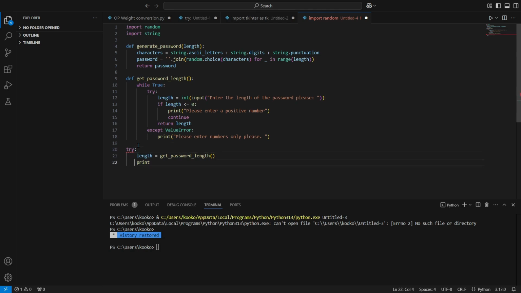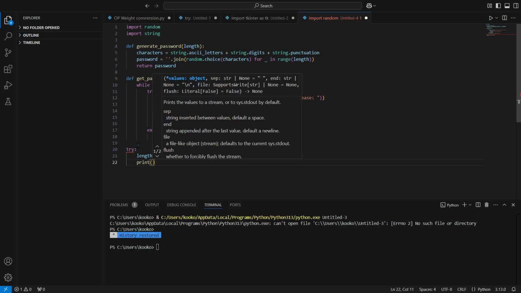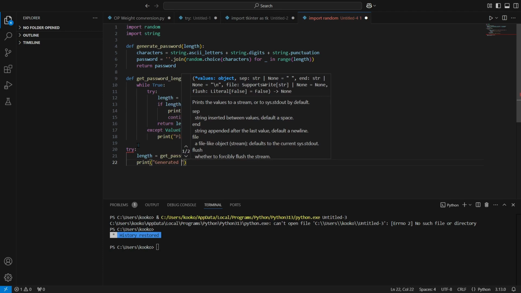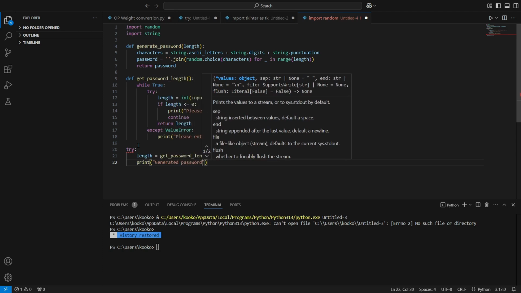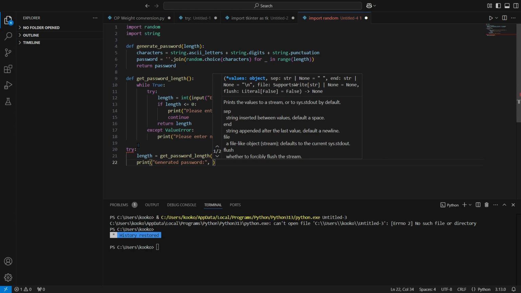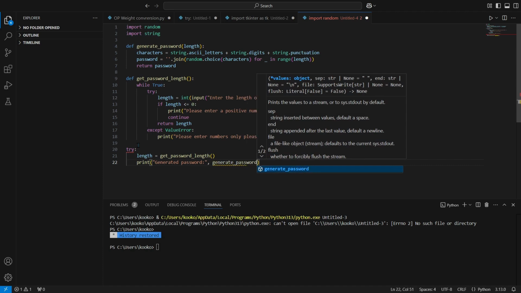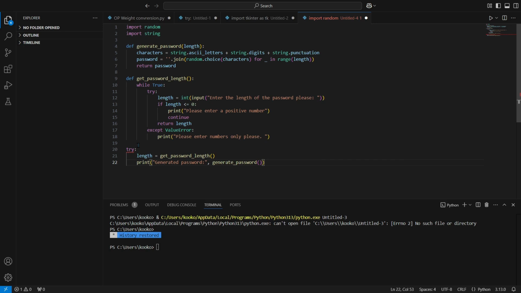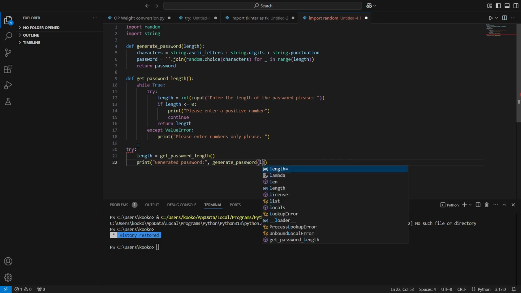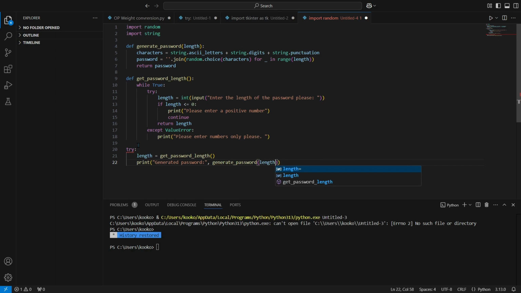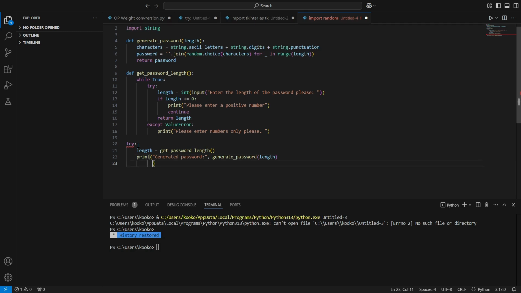Okay. Now let's do print generated password, and then we'll do comma generate_password, and then we'll type length.